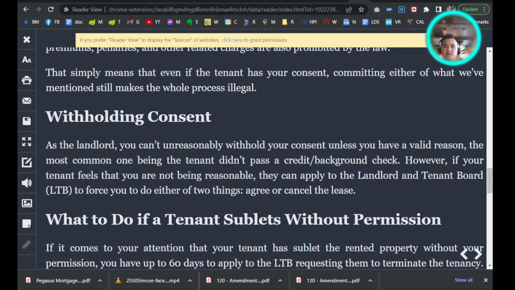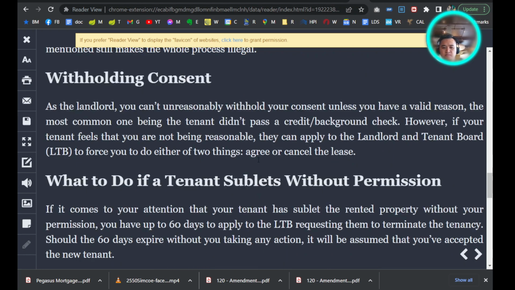And if the landlord refuses because maybe it's a criminal, they have very low income, or whatever reason that's not based on maybe race, that's illegal, right? Then they pretty much can't withhold consent if it's a proper tenant. However, you still must get permission from the landlord.